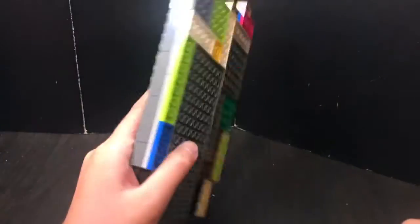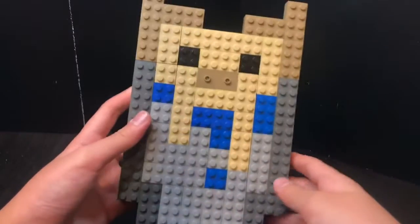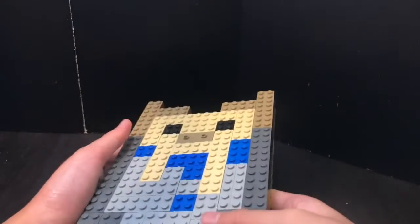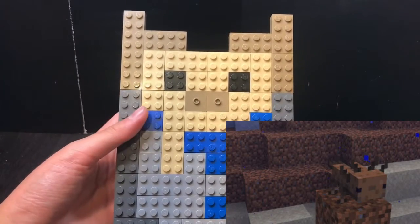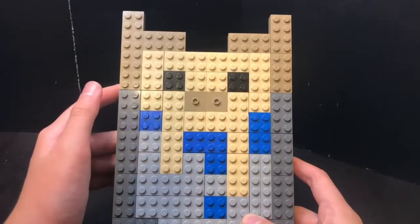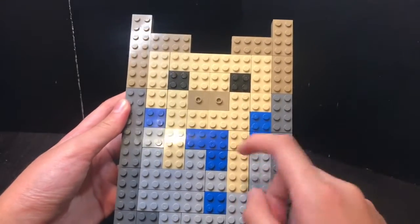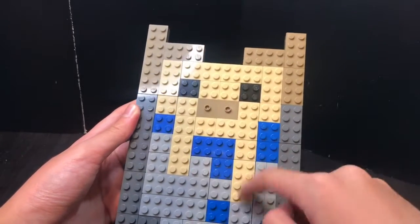So this is the stand I just have in the back. As you can see, I have its ears, and it's a kind of a brown axolotl because I don't actually have enough pink pieces — I have a shortage on pink pieces. So the next color I had the most of was brown. You can see there's some water around the area and it's just peeking out with its small little hands.